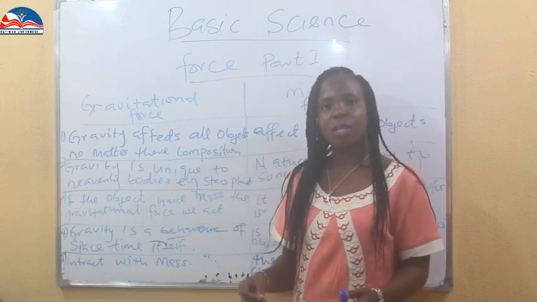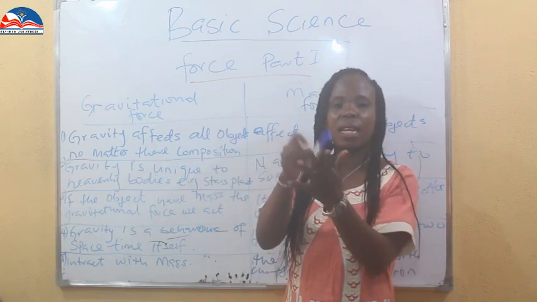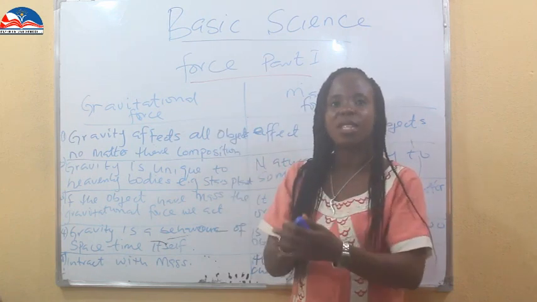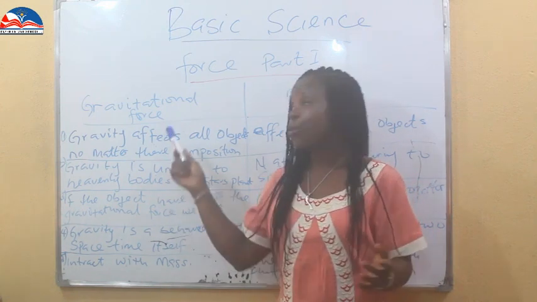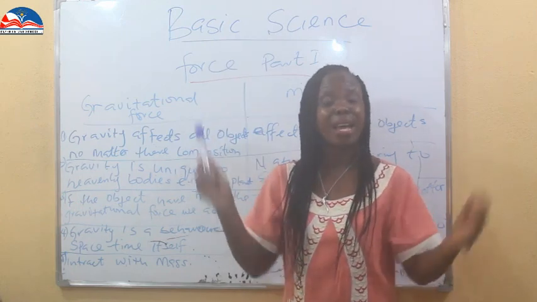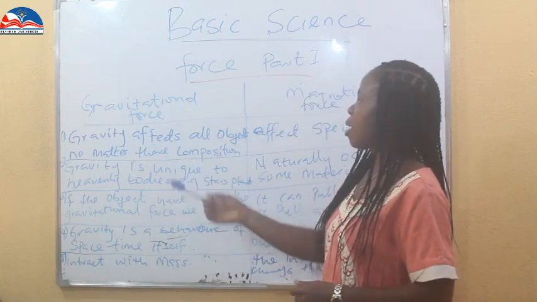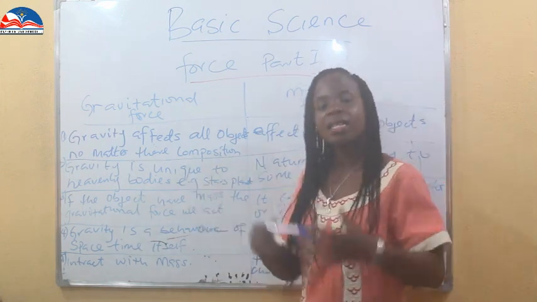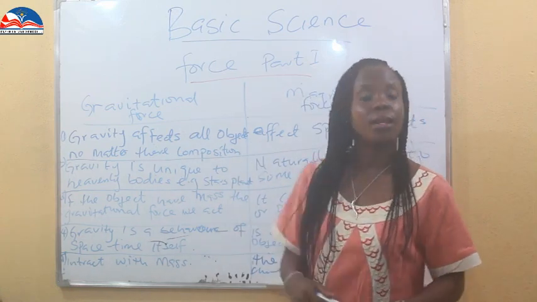So do the experiment in your home. Get a magnet. Try to magnet a rubber object like this, and then try to magnet a metal object. You see, it will be selective. It will magnet the metal object. But for gravity, it will pull it down. Whether rubber, whether anything, it's going to come down, provided it has mass. Gravity is unique to heavenly bodies alone, like stars, like the planets, and the rest.